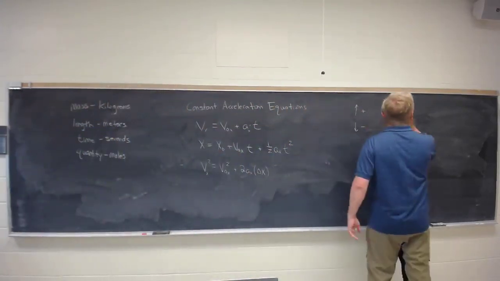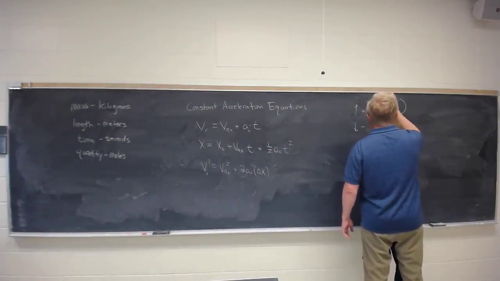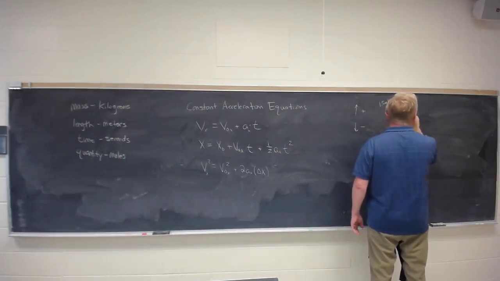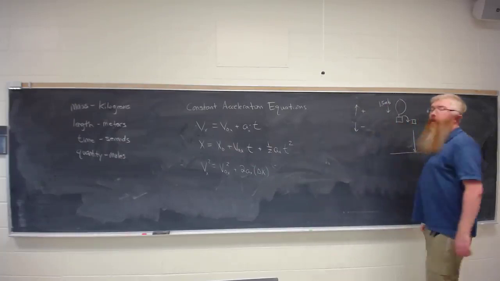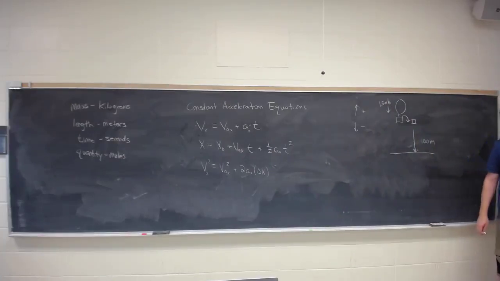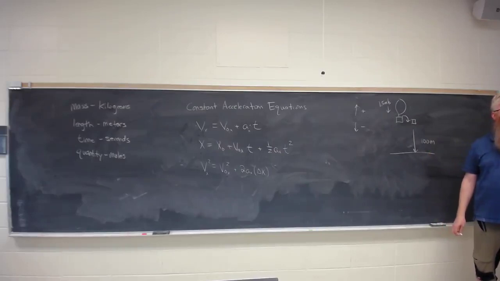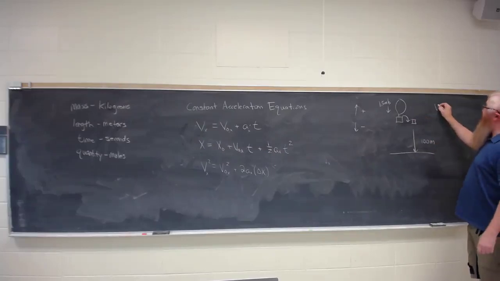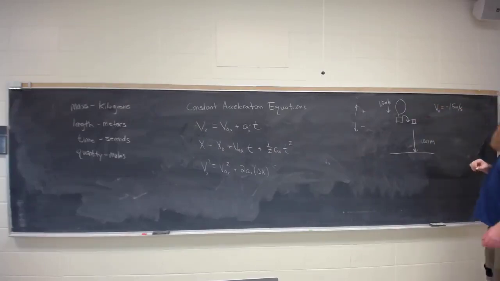So for example, let's say I'm in a hot air balloon traveling down at 1.5 meters per second, and I drop a package off the end, and it falls, say, 100 meters, it hits the ground. And I want to know how long does that take? Well, write down what you know. What is the initial velocity of the package? It's not 0, it's 1.5, but what direction is it going? So it would be minus 1.5 meters per second, because it's going in the negative direction.